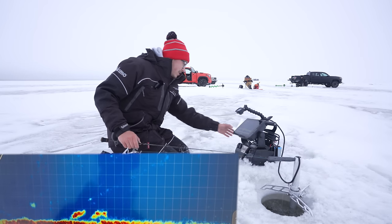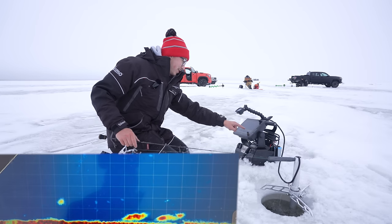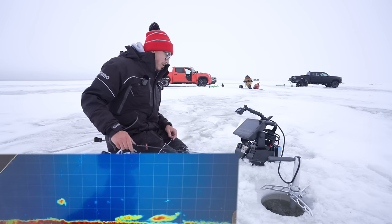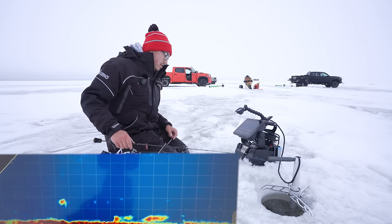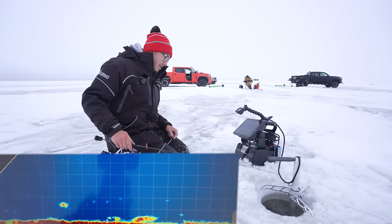Oh. Those look good. Just gonna rattle it on the spot. Pounce it up and down. Hopefully get one of these to bite. They don't look small.